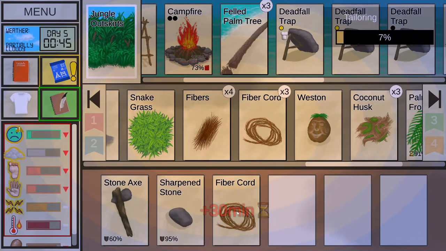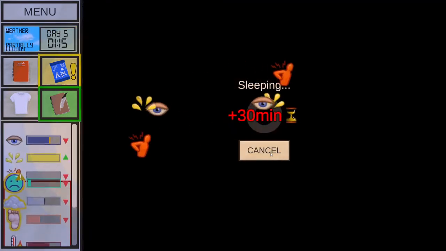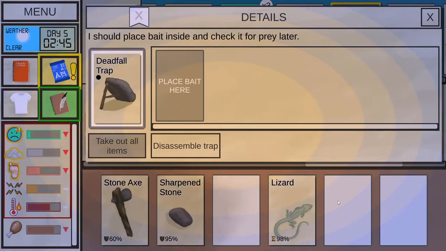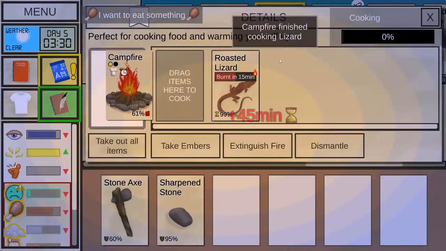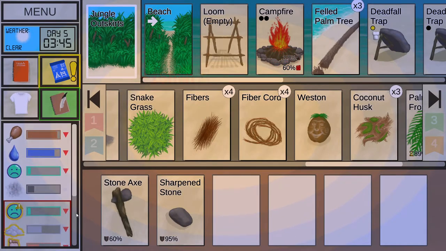We need bird bones though for it. Let's sleep a tiny bit. Or maybe a bit more. Trapping went up. Oh, we caught a lizard. Well, we can cook it. It's not super nutritious, but oof, you have to be fast clicking or it's gonna burn. Let's see. Well, it's not bad, I guess.